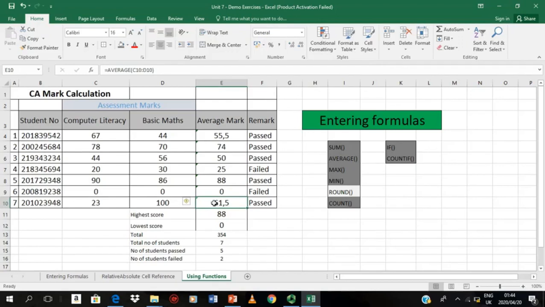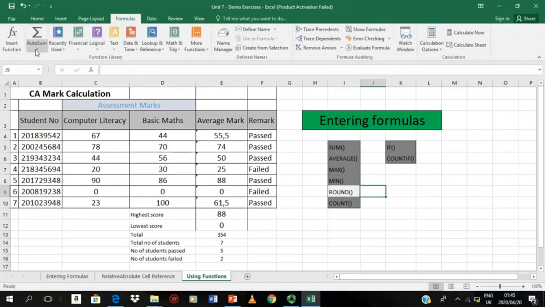This is in cell E10. So I can give it here. Oh, ROUND. Let me just give it here. I got the formula. ROUND is not here.